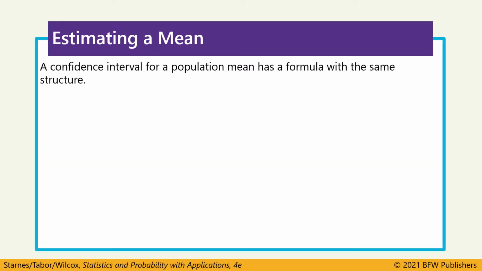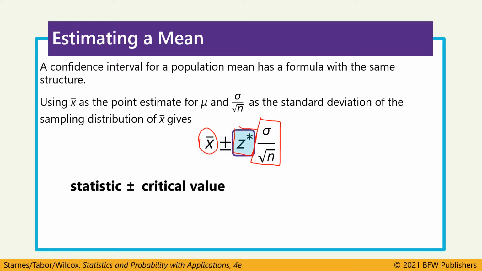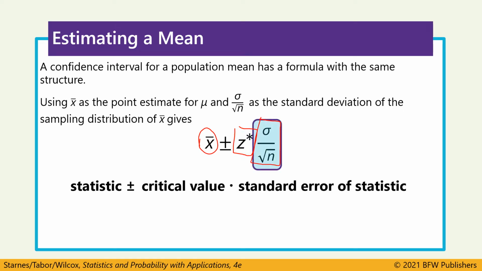Now here's what's changing when we create a confidence interval for a mean. Instead of starting with p hat, we're going to start with x bar, which is our point estimate. It's the result of our sample. How much on average did the 1,640 people spend on an engagement ring? We have our critical value, or critical z-score in this case, which actually is going to change in just a minute, but for now we'll leave it as it is, times the standard error. The standard error had been the radical of pq over n, but we don't have a p or a q for this problem, so we use this familiar equation from chapter 7, sigma over radical n. This follows the same form: the statistic plus or minus the critical value times the standard error of the statistic.